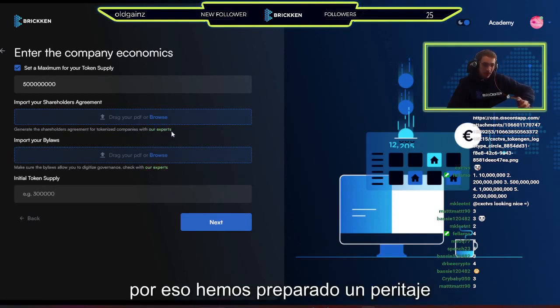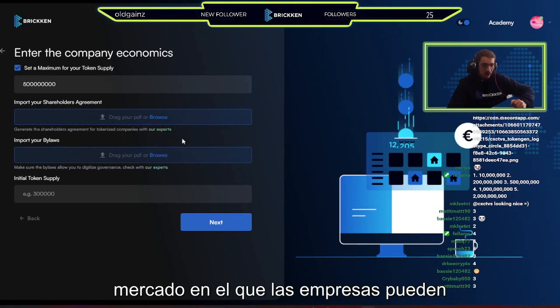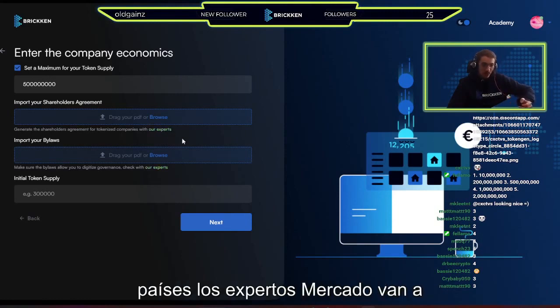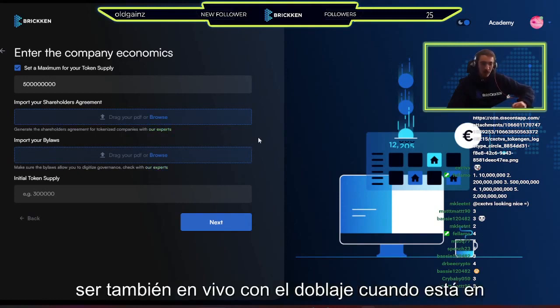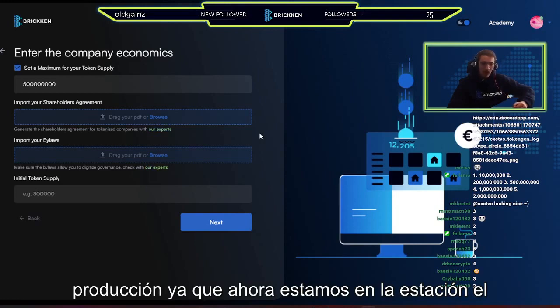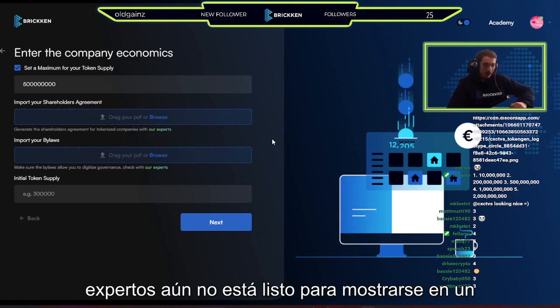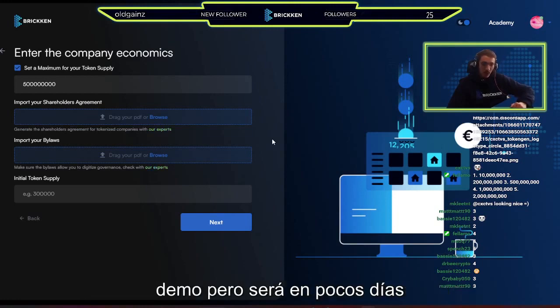That's why we prepared an experts marketplace where companies can browse service providers in the different countries. The experts marketplace is gonna be also live with the dApp when it's on production. As now we are on staging, the experts is not yet ready to show in a demo, but will be in a few days.